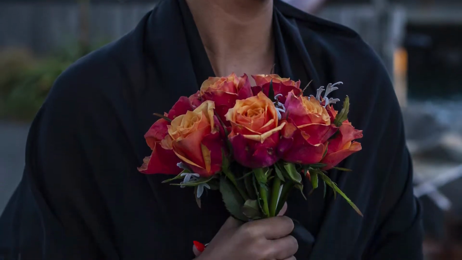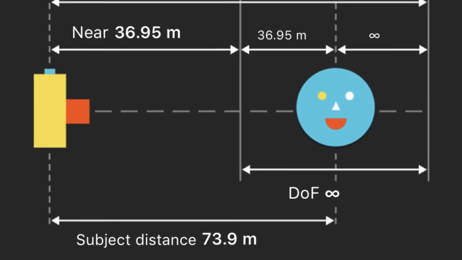Also, shooting wide open, it then introduced the problem for me that it was really difficult to hit the focus. I mean, shooting at f1.4, you can literally have the tip of someone's nose in focus and the rest of their face completely blurred. The field of focus, or the depth of field, is so narrow at f1.4. And depending on your hyperfocal distance, it does vary. So it is quite tricky to make sure to hit that focus. So in these situations, it's often better to stop the lens down so you can bring more into focus and hit that focus better. Because worse than motion blurred shots are shots that were just out of focus.